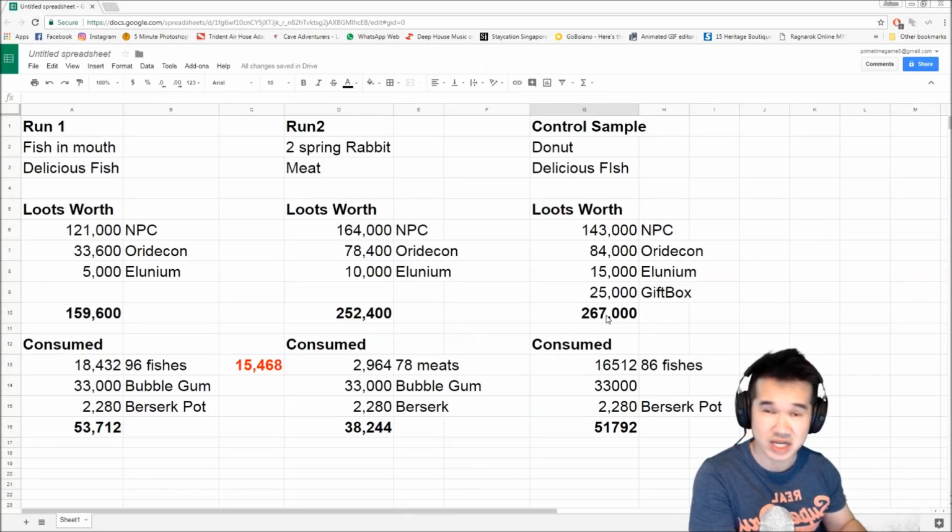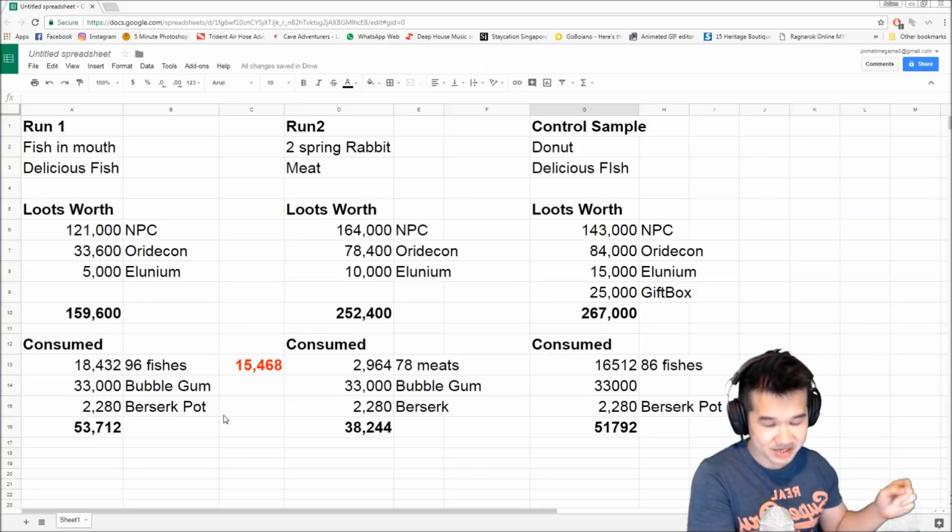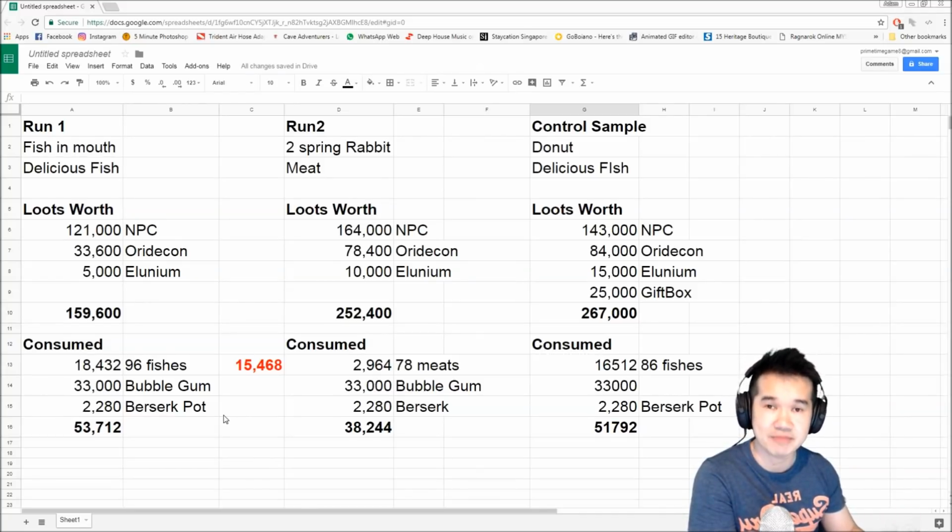I reckon I can go better if I got more gift boxes as well as the Marcella fruit, because sometimes I do get a lot more. But anyway, what is interesting is what we are supposed to find out today, which is basically the food that I'm consuming to regain my HP.